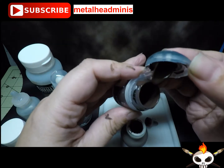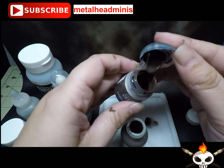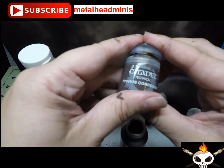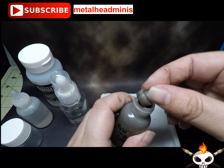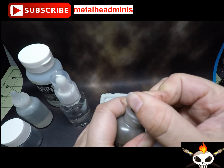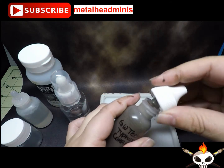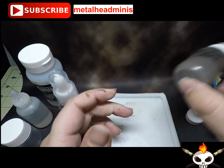So I got pretty much as much as I can get out of here. I could sit here and go through again with a little more flow improver and try and get out the rest, but I mean, that's up to you. You don't have to do that. And then when you're done, you put the nipple part of the bottle back on. It snaps. That's how you know it's secure. And which one is this one? This is the right one. Okay. And then you turn it back on.